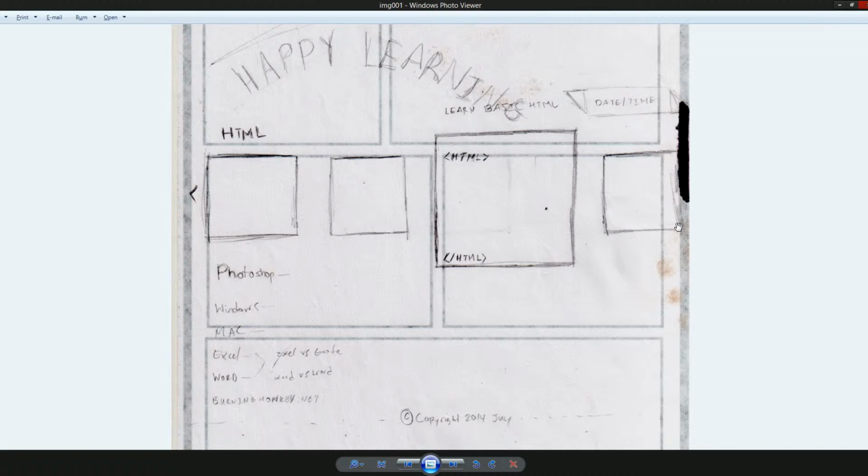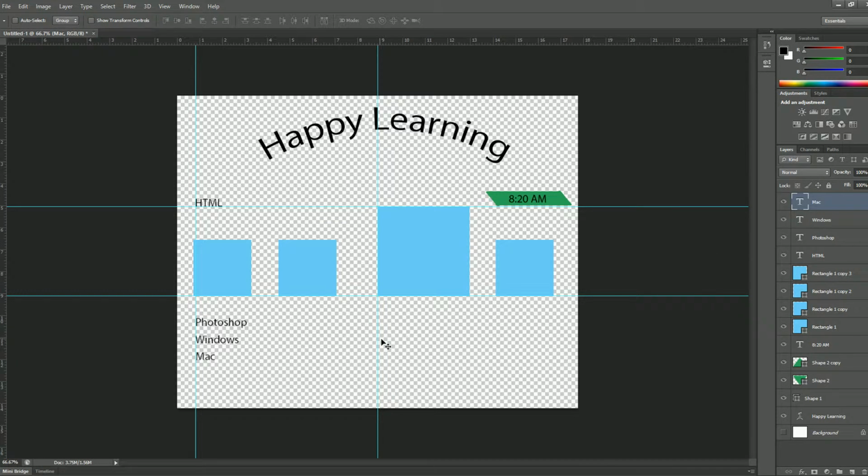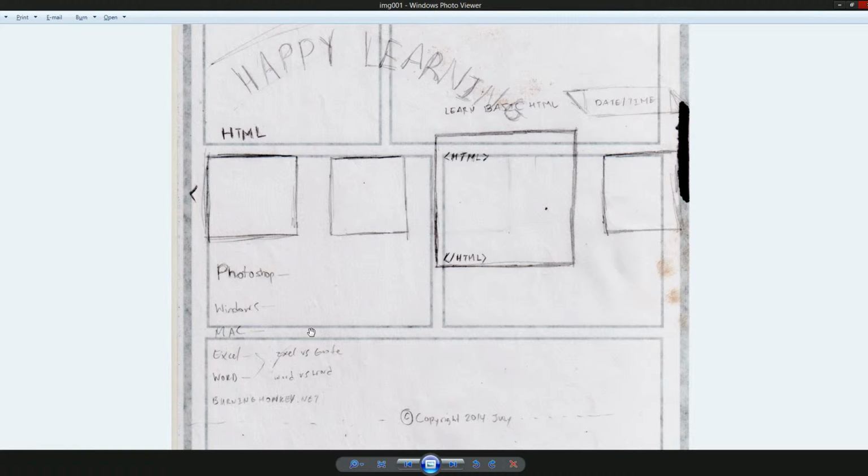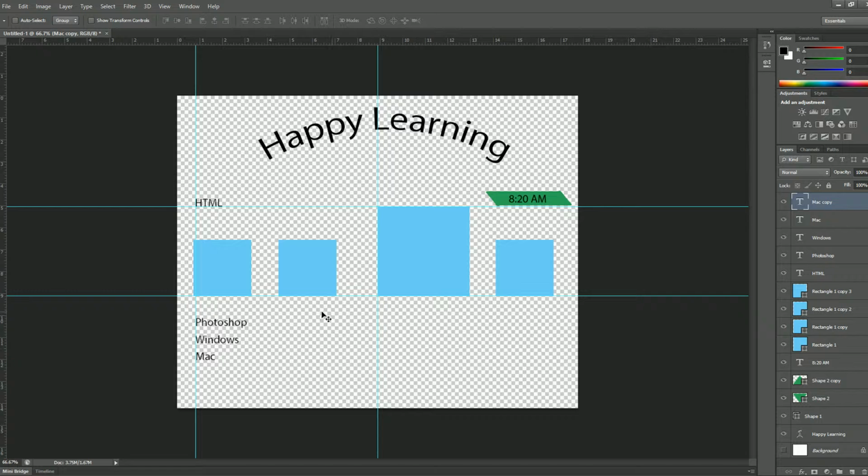Alright, and that's a good idea. So this is almost complete here. Reason why I'm not writing these is because this is a mock-up and I want to show you what this could be and how you'd go about doing this next. Alright, so copyright 2014. Then what you do, so you can either put this white back on, but what I like to do is just leave it like this.